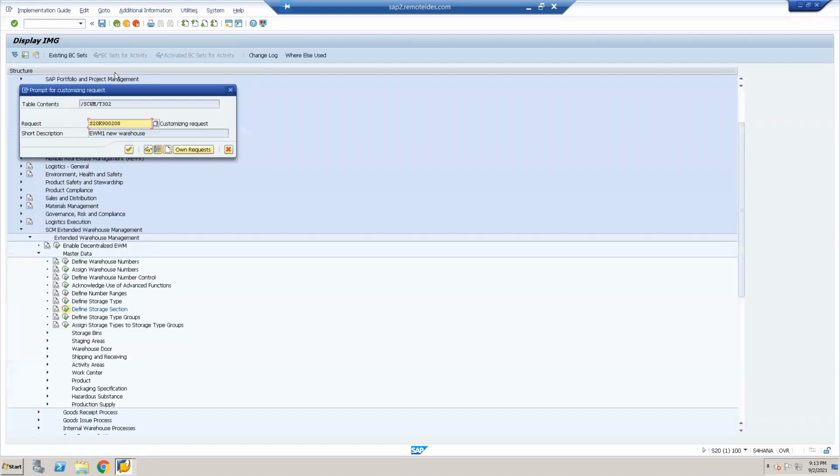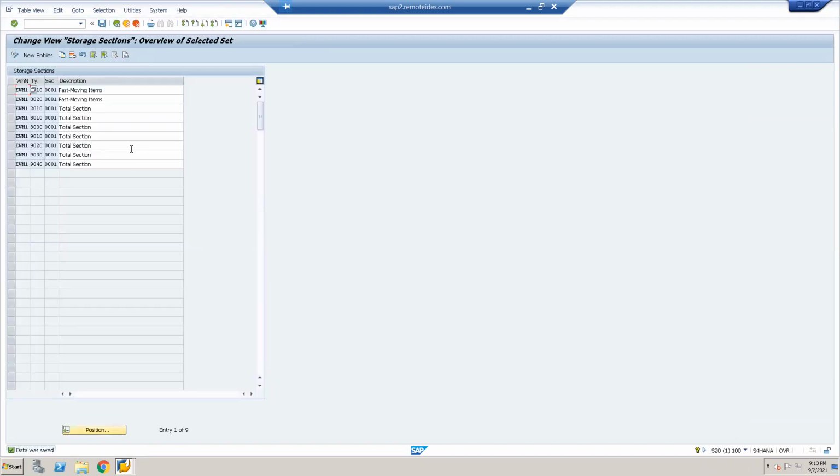Okay. Jay, one question I have. In this storage section, you have fast moving, slow moving. And what do you mean by storage section? Oh, these are just the description. We can just put it over as like EWM1 storage section. Yeah. Okay. But the standard says that 001 is fast moving, slow moving. So we are segregating the storage type into different sections, right? That is my understanding on storage section.